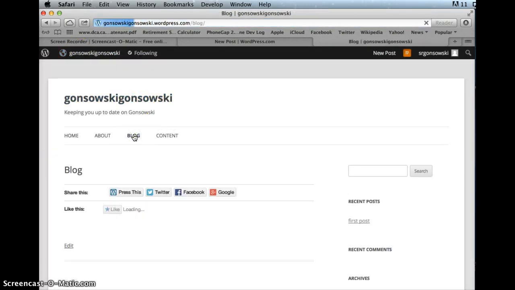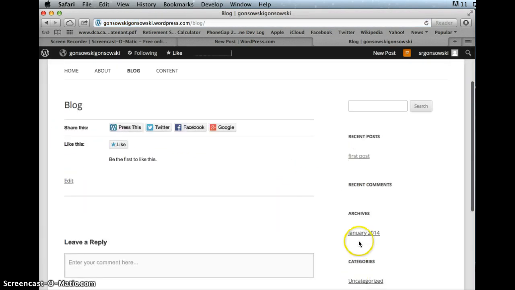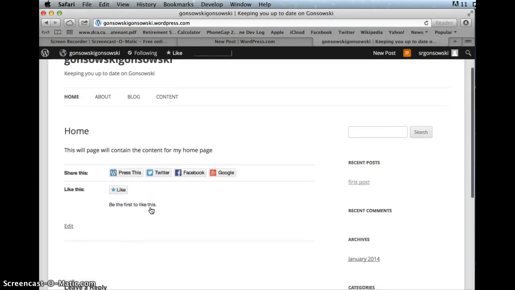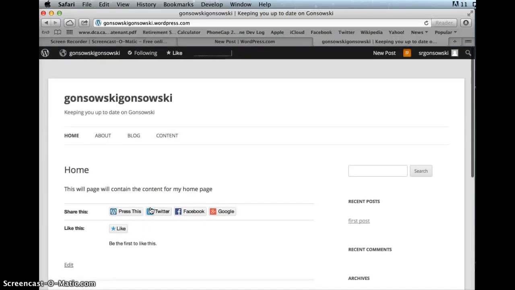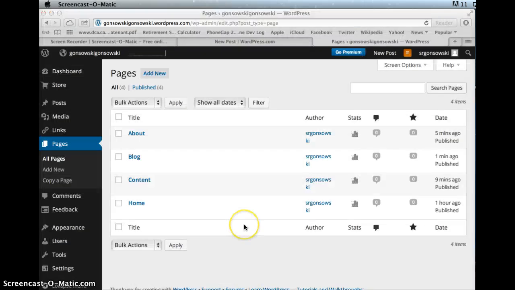So there's blog. And now as far as changing the order of this menu, I'm going to show you some stuff on that. Again, I'm going to show you how to get rid of this stuff, and how to clean this page up so that it really truly looks like just a home page. But that's all stuff that you get to look forward to, because right now you've got a really good start. So that's good for now. I'll show you some more stuff in these upcoming videos.